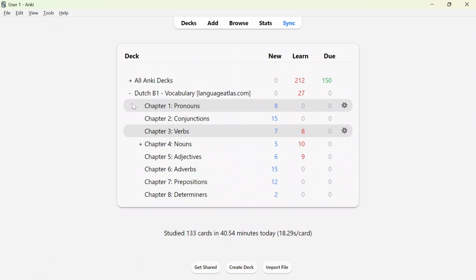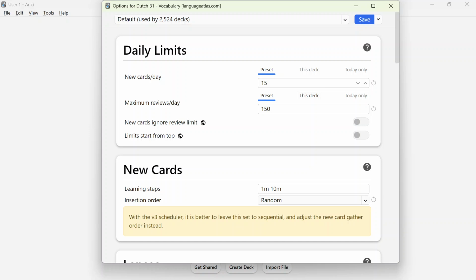Now I'd like to go to my third point, which is to show you some brief system and editing options. Now many people have asked me, how do you regulate the amount of cards you see per day and what are the right amounts? Well, you can change that by going over here and clicking on this little icon and clicking on options. Now what you see is a new pop-up and it says daily limits. It has new cards per day and it has maximum reviews per day. Now the new cards per day regulates how many new cards you see, and the reviews shows you the maximum amount of reviews that you do every day. So a card you've already done before that you do again, that is a review.